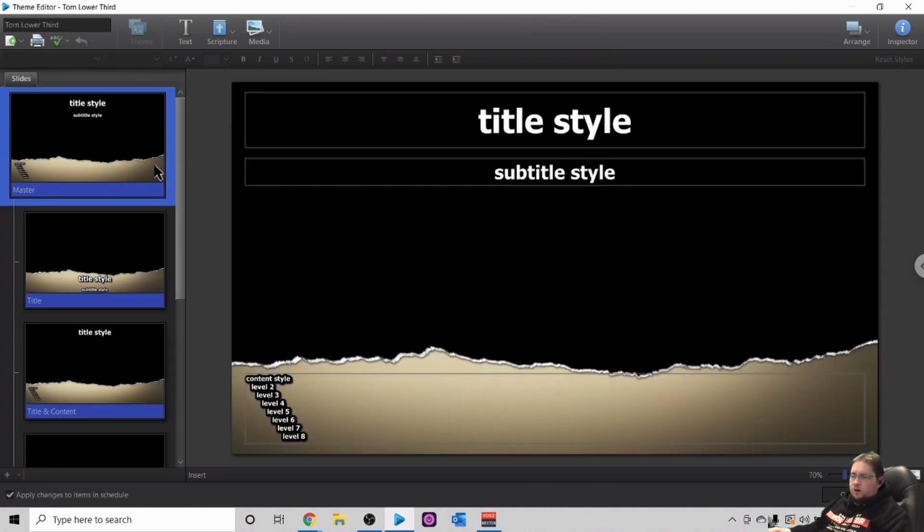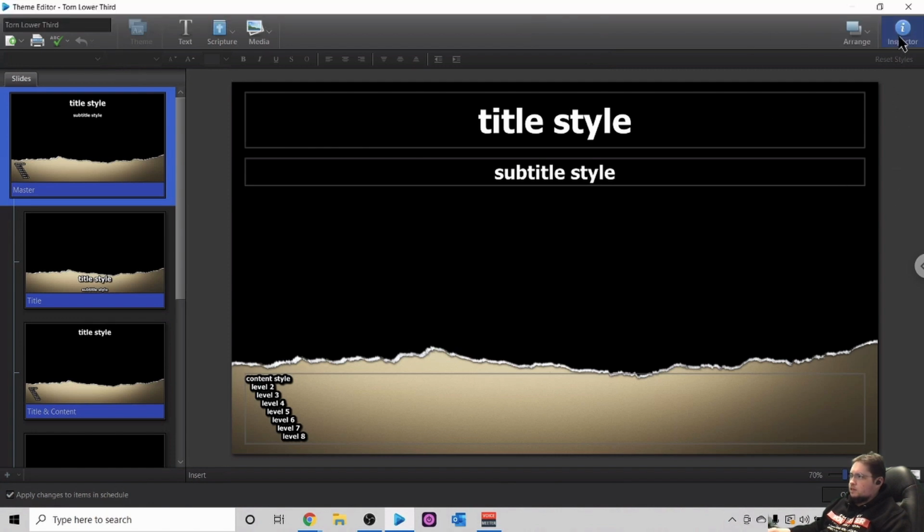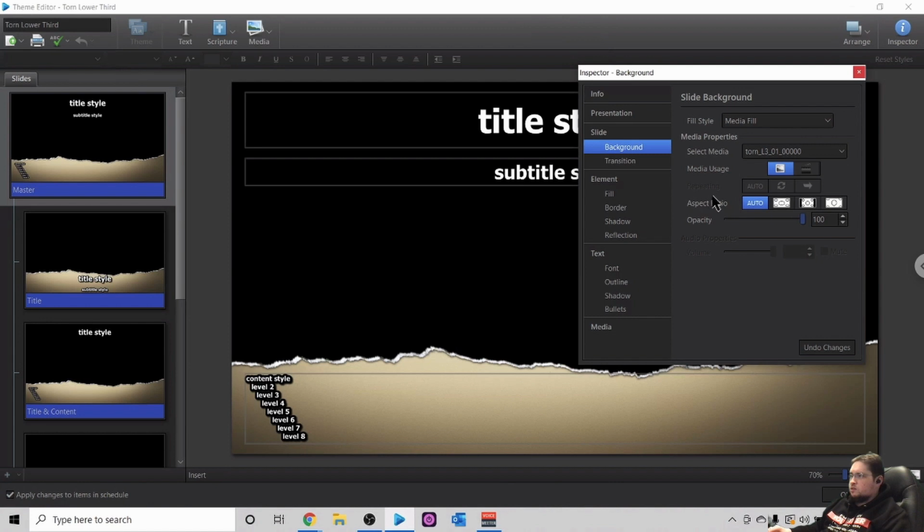Then we're going to create the template here, go to our inspector, click on the inspector of this, and change the background to the lower third.